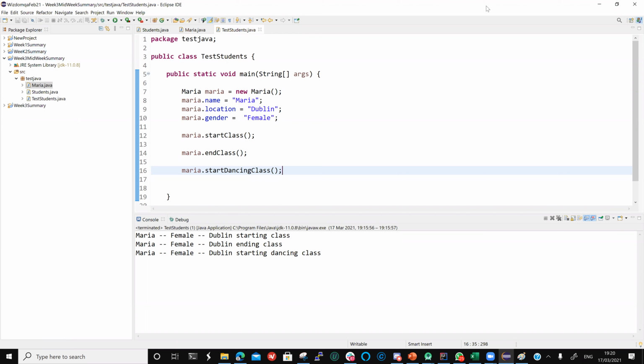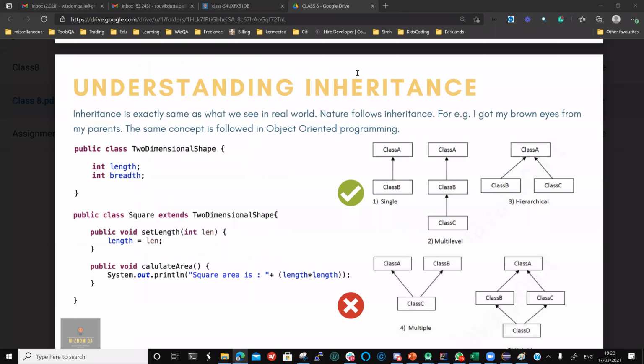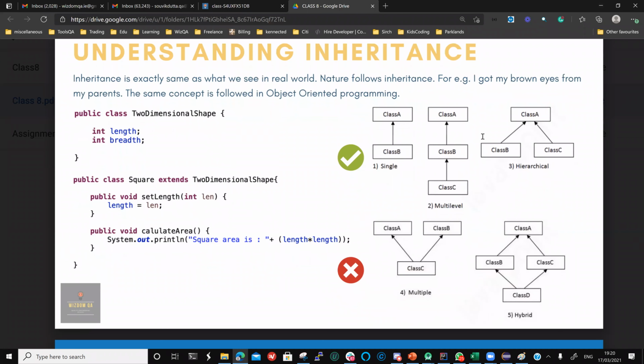I'm just coming to the point right now. There are some rules in terms of inheritance as well. For example, this is what exactly I'm trying to talk about in this diagram. You can see the structure that I just described a minute back. It's a single inheritance where I have a students class and I have Maria, and I was able to extend Maria to the students.